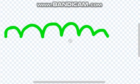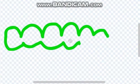That's the top of our caterpillar. We just need one more bumpy line to make the bottom. Down and up, all the way along.